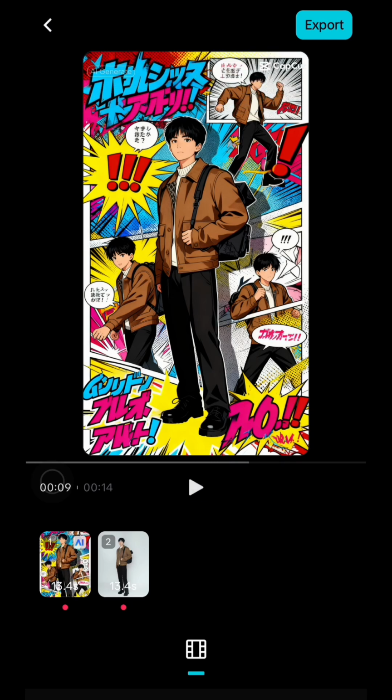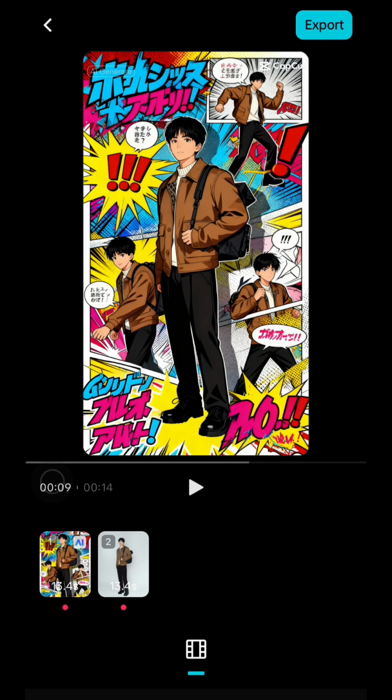Okay, like this. Just like that, your photo becomes a vibrant comic artwork like this. You will see bold outlines and then pop art color tones, comic style shading, multiple flowing comic panels, and then it also has smooth animated transitions. It looks like something straight out of a digital comic book. It's super cool for social media posts or maybe reels or TikToks.